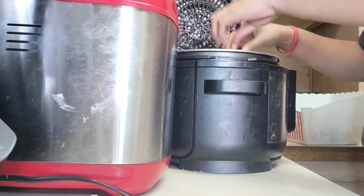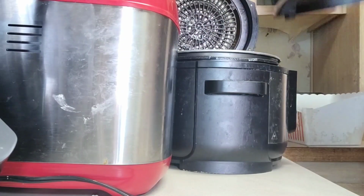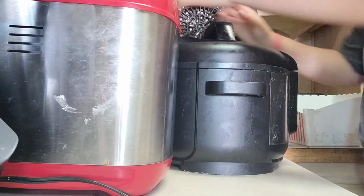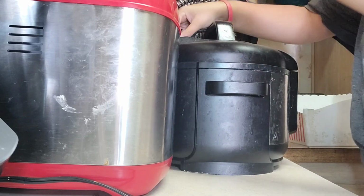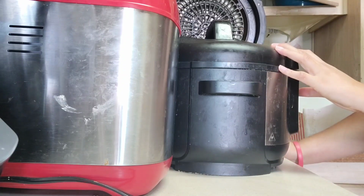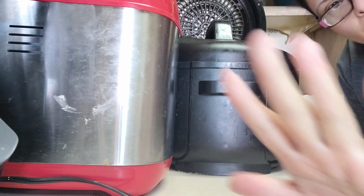So now in this area, I'm putting them in my crock pot to speed the process faster, and I put it in pressure, and I put it for at least 5 minutes so they're nice and soft.